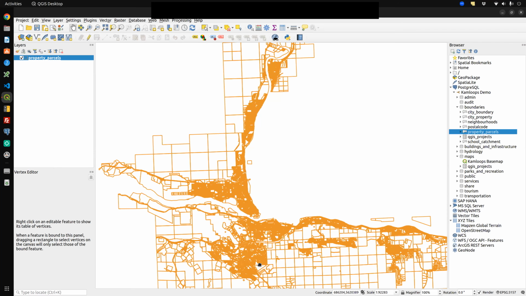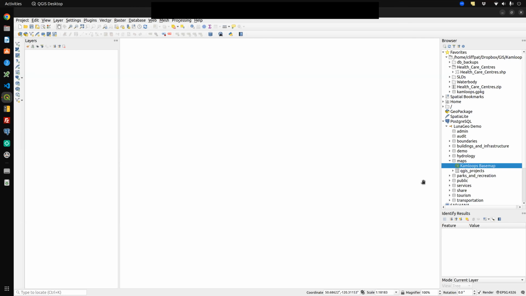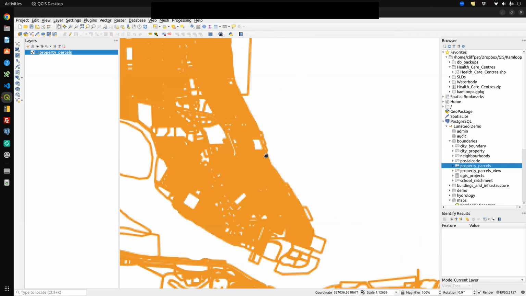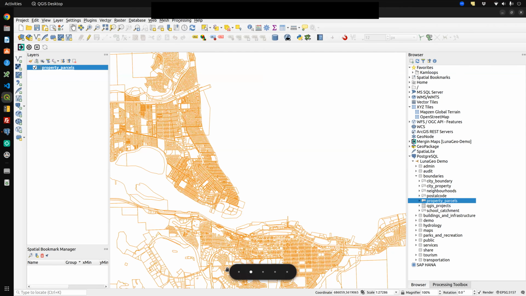Again, we notice that the symbology is the same as we go between users, and then we have Phil. Phil we don't trust. Phil is a reader. Phil cannot edit almost anything in the database, but we will get to some of the things Phil can edit. If we load this layer, we can see that it can be loaded by any user within the system. So we're going to go back to the admin.